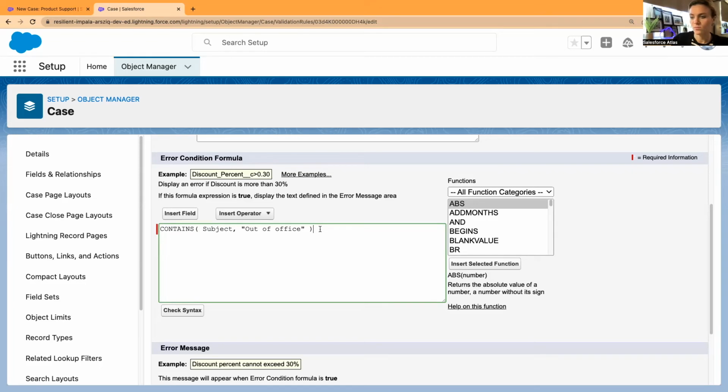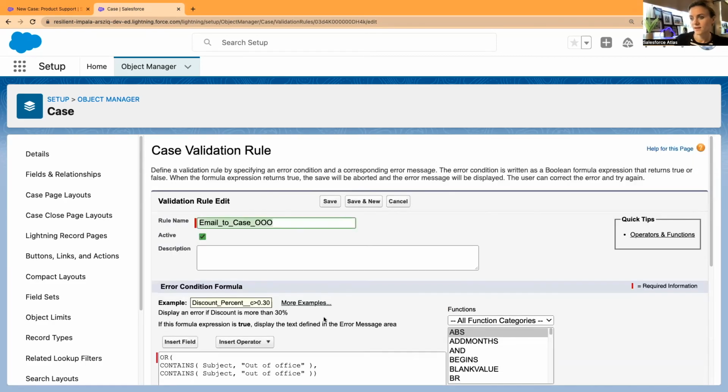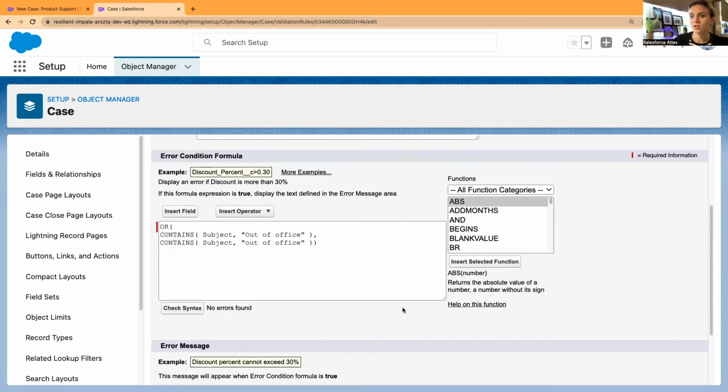If I put comma, lowercase o, so it is the same, check syntax, let's see. Yes, you can add the OR function and then just copy paste and change the subject line.